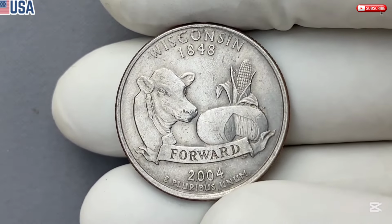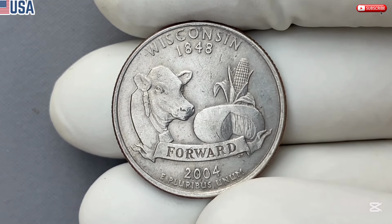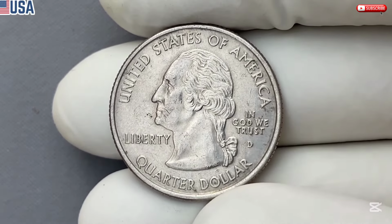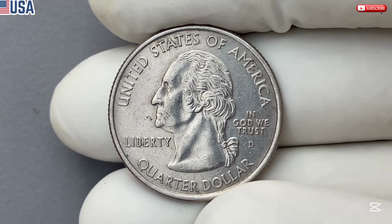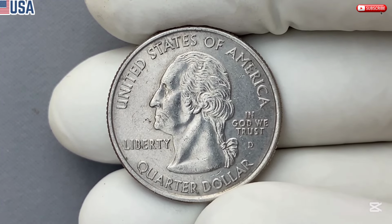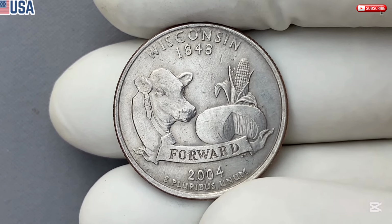In fact, these extra leaf Wisconsin quarters have been known to fetch prices that are significantly higher than their face value. Even a coin in near-perfect condition could command hundreds or even thousands of dollars. However, if the coin has the extra leaf error and is in pristine condition, it can be worth as much as $75,000. Yes, you heard that right. A 2004 Wisconsin state quarter with the extra leaf error in perfect condition could sell for $75,000. Now, that's a lot of cheddar, pun intended. Imagine finding a coin worth $75,000 just sitting in your collection or change jar. It could be your ticket to a life-changing windfall.